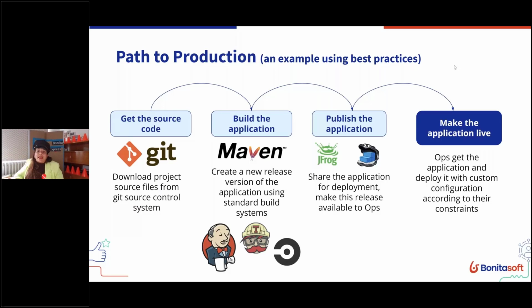And then it would be like, yes, make the application live, right? With the custom configuration according to some constraints that you might have. Definitely, you can have this path now that you are able to build with the standard build using Maven. That's very good news, right?